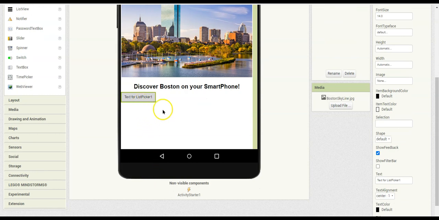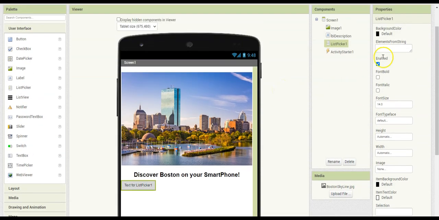So with the list picker selected, what I want to do now is set the font to bold, font size, let's try 18 points.